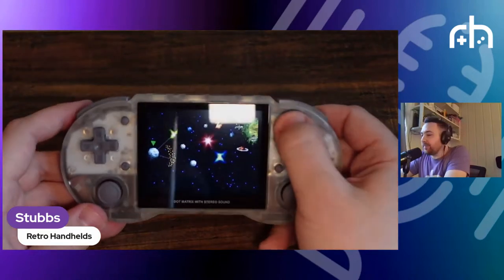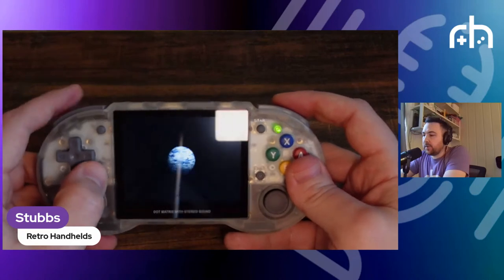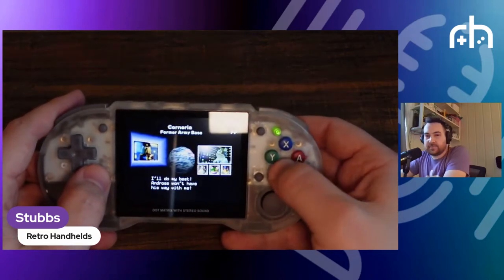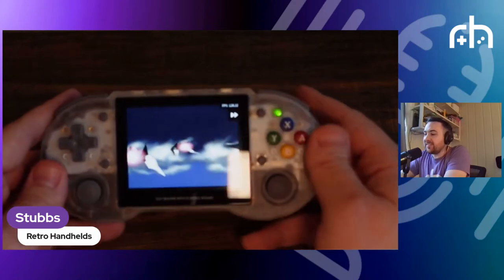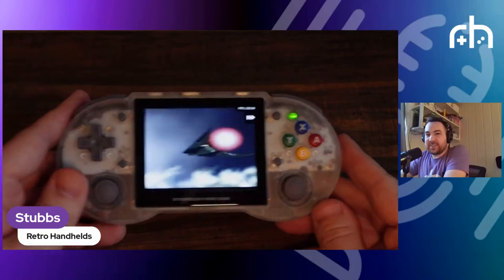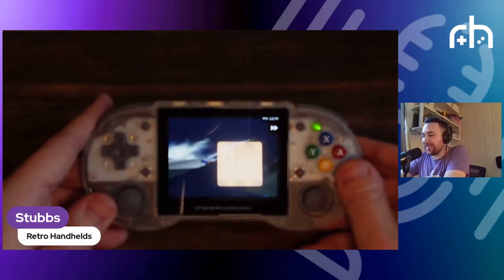Yeah, no Android. Let's do a little fast forward. No touchscreen, that's true. It's funny, it has this dot matrix with stereo sound for people nostalgic for the Game Boy. Although it's emulating an SNES controller, so that's kind of funny.